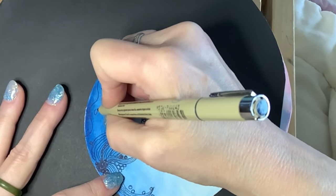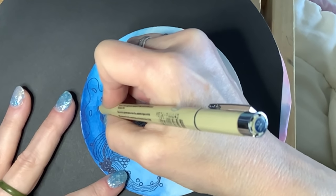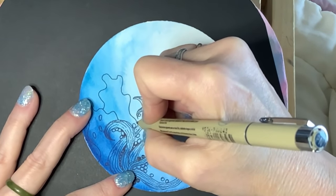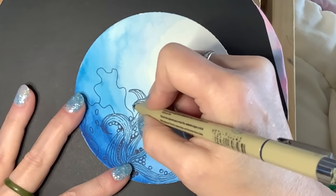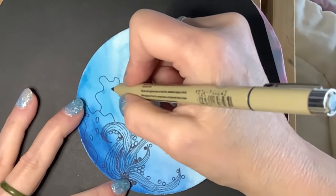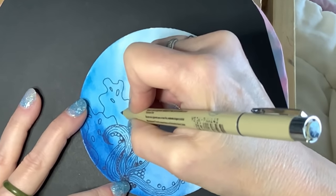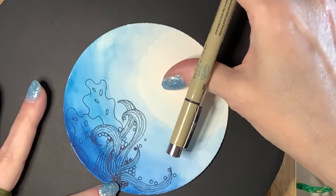Just try to move those with the thing. See what else we can do with this. And let's see if we can bring this down. Yep, that'll be good. Might make these a little bigger. We'll see. Once again, you don't have to add these if you don't want to. That's one of those entirely up to you things.